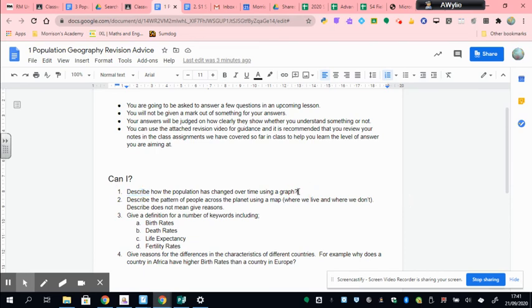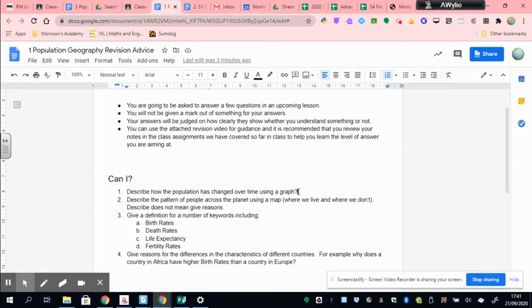So the way you do it is, when you look at any graph, and this one will be a line graph, you have to tell me whether it is, first of all, increasing or decreasing. You want to tell me by how much it is increasing or decreasing. So what did it start as, what's the amount, and how did it end? You also want to see if there were any particular dates where something changed.